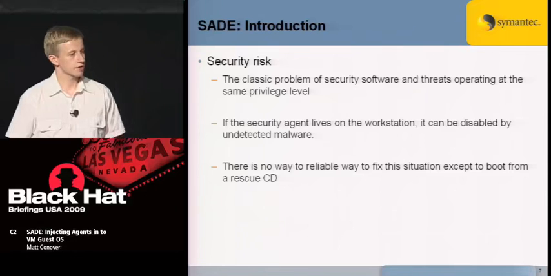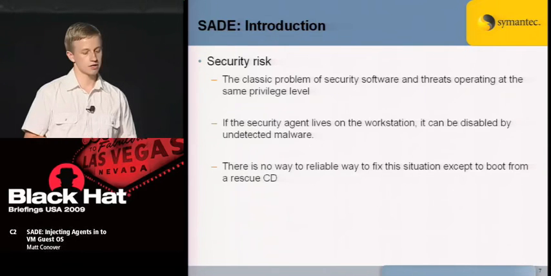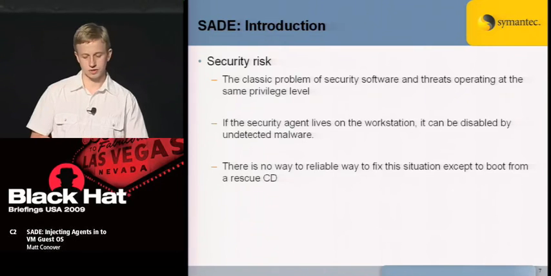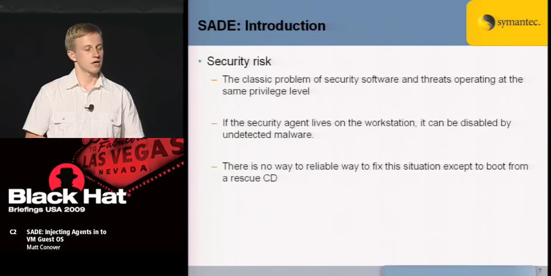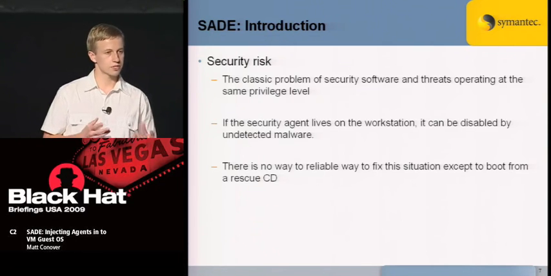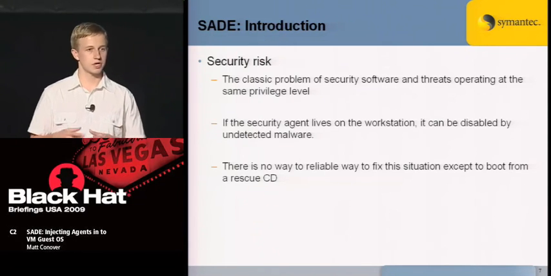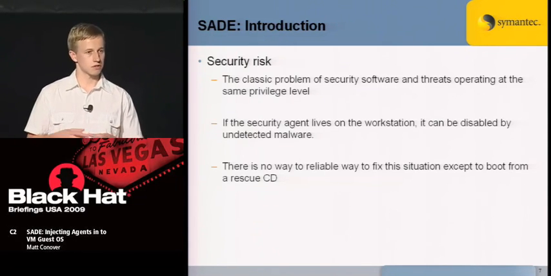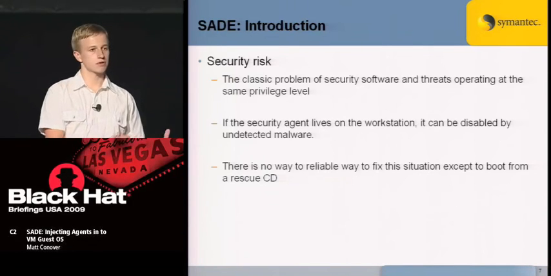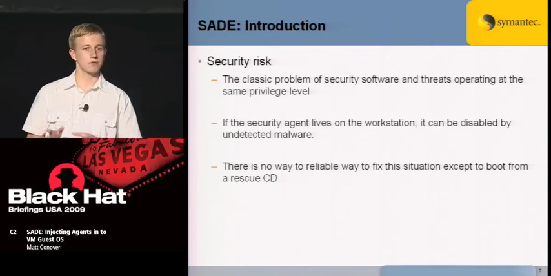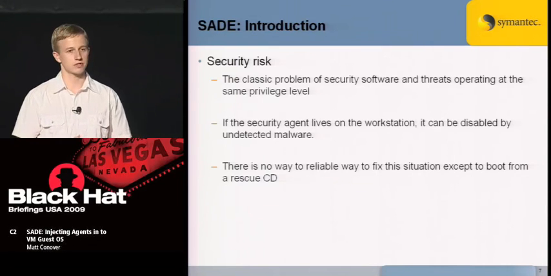And now, given we're talking at a security conference here, obviously the security aspect is one of the more important ones. The obvious problem is that you've got your security software and the thing you're trying to protect running in the same context. For example, you've got a rootkit running at ring 0, and you've got some kernel driver meant to stop or protect against rootkits running at ring 0.